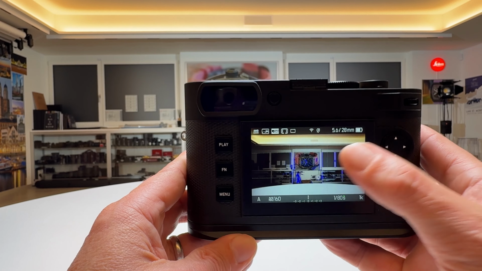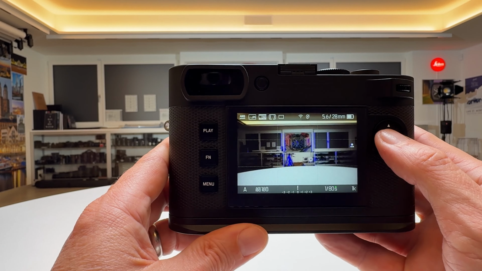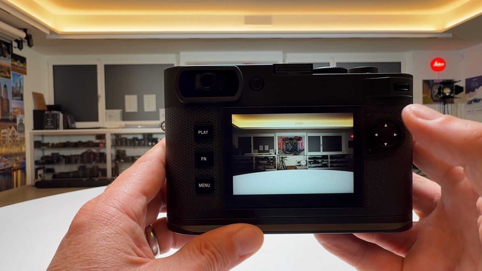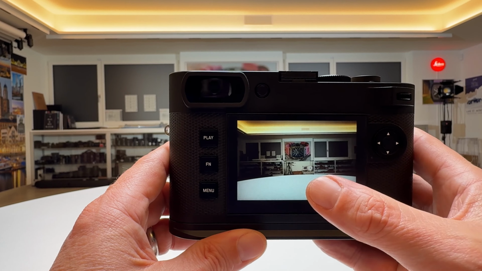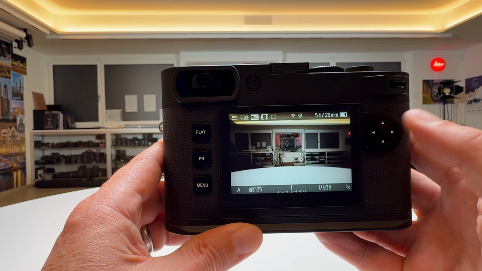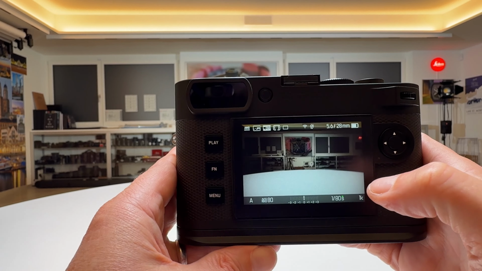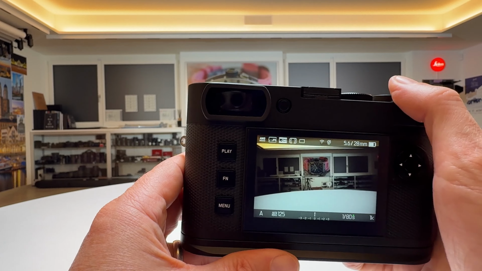Have a look here. And you see, by the way, the focus peaking kicked in blue here in the background. You see it? And the grid you also see. And then boom, that's clean. No focus peaking, no grid, no nothing. This is just a clean, empty screen. Let's go back here. This is the profile we had at the very beginning, and then we hexed away the histogram and the focus peaking.